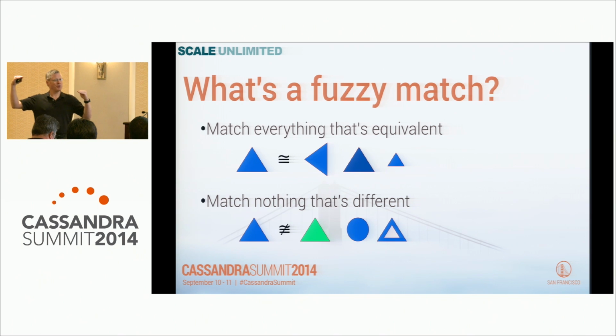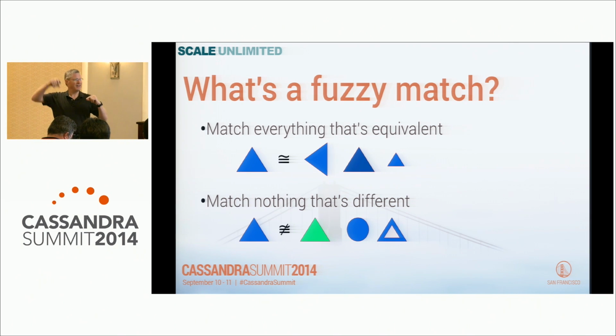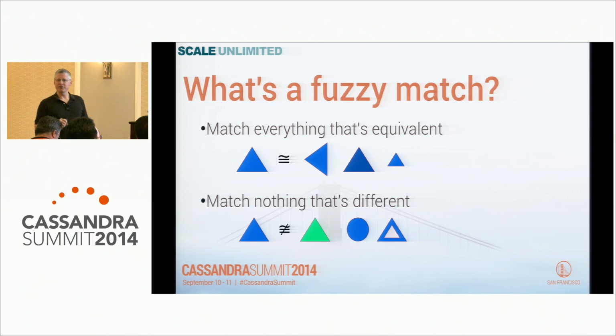So right away you get into this problem where it's not a step function. It's not like down here where I say, okay, if it's a circle versus a triangle, forget it, it's not the same. It's this slope. I've created a gradient that says, well, if you're pretty close to the color, you're okay, but if you're too far away from the color, then you're not okay. So we get into this area of gray that we'll talk about. And we've decided things like, a structural change like this to the triangle is significant or not. So we're arbitrarily coming up with aspects of attributes that we decide are important and that matter and that have to match, or that have to match close enough, or that, if they don't match, we're done.